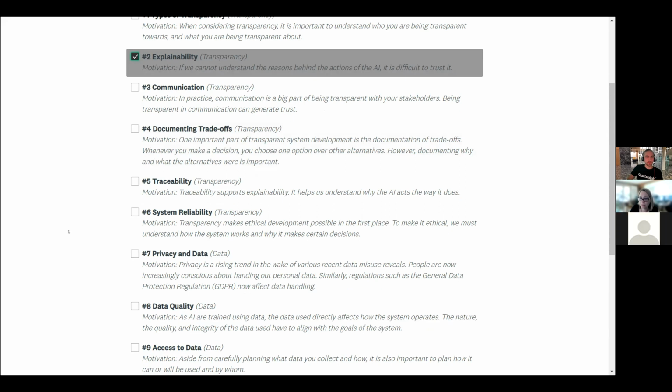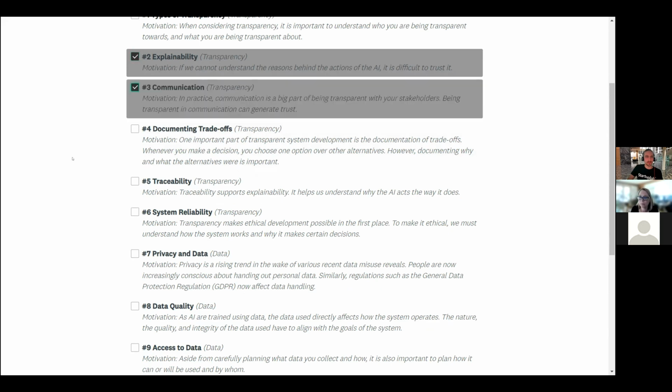So one thought I had on that one specifically was that 2 and 3, if you're looking at either 2 or 3, you kind of need to look at them together, because actually communicating that to the user is a critical part, as well as being able to say what it is.